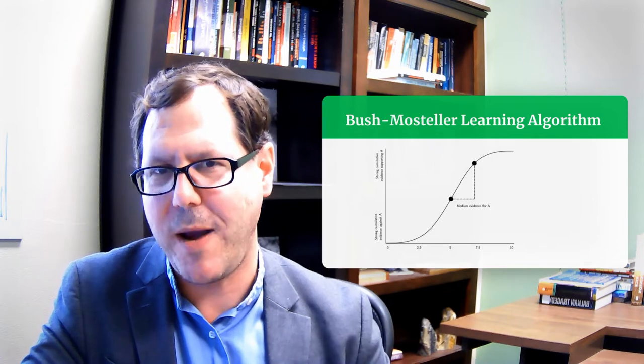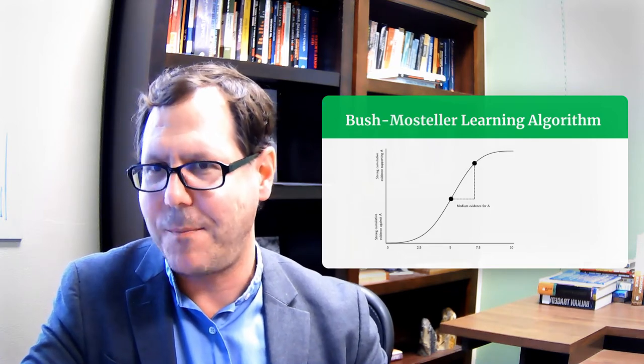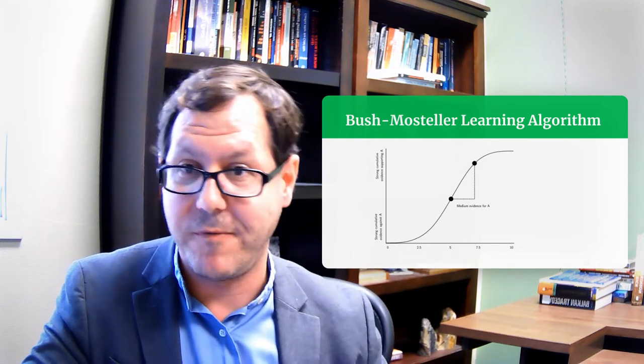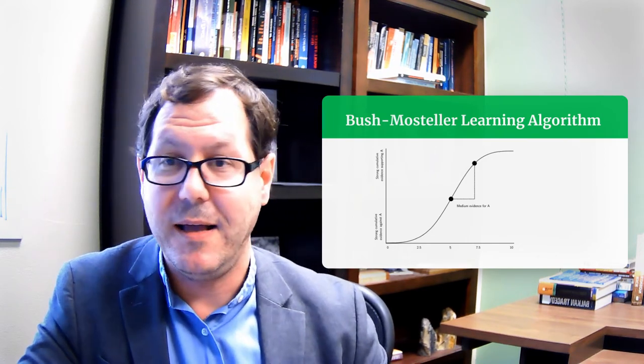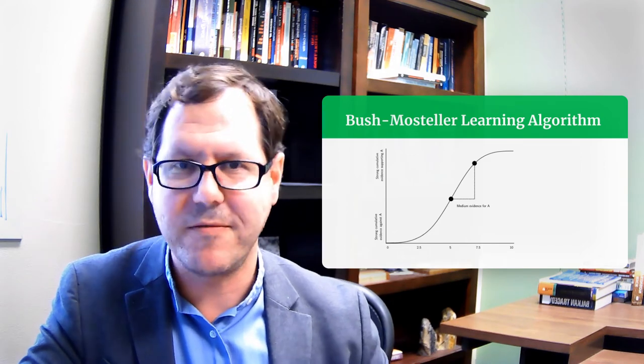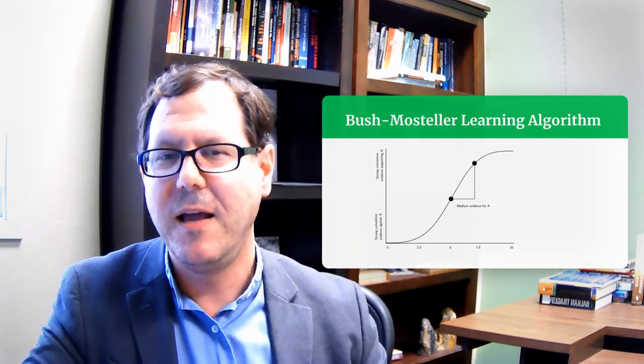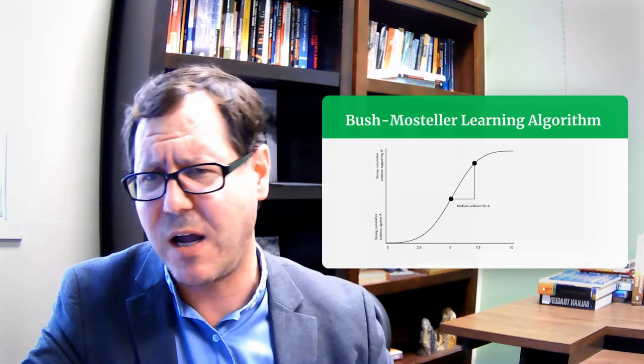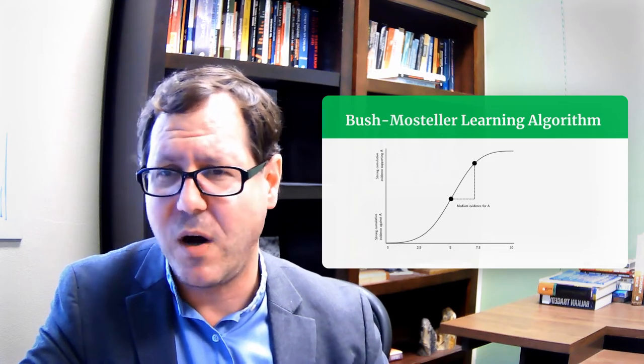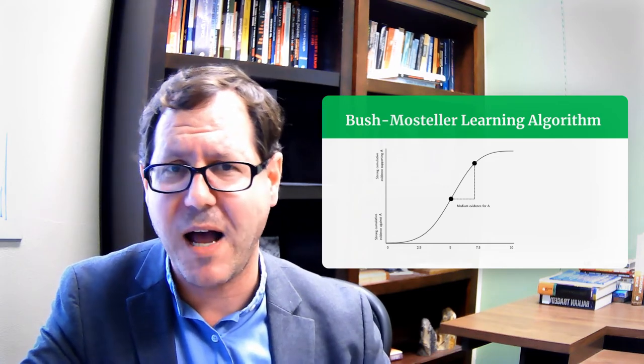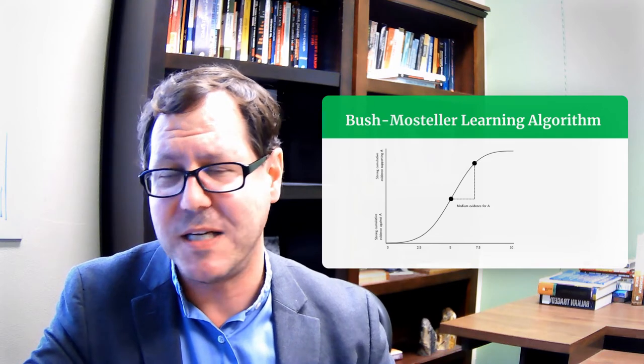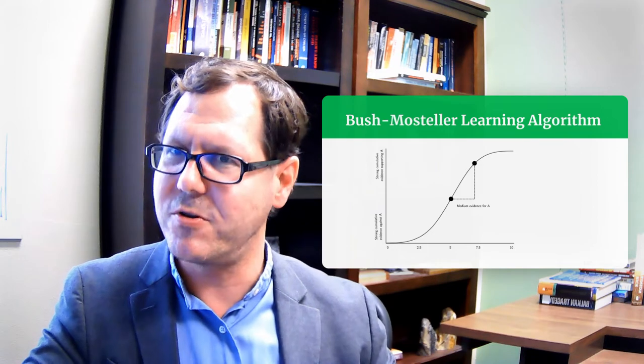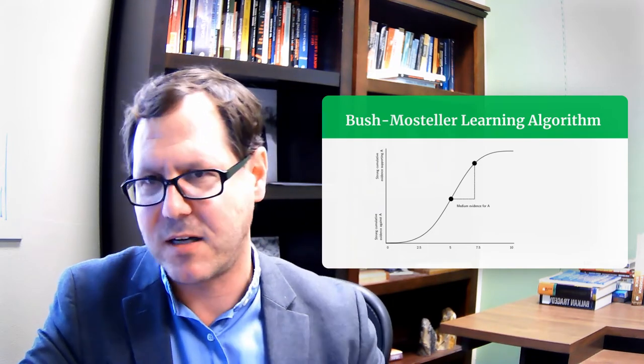And when I bring in a piece of information, I'm going to rank that piece of information in terms of how strong I think it is. If it's confirming information, it'll be a positive number. If it's disconfirming information, it'll be a negative number. I'll make medium pieces of information worth about 2.5. I'll make strong information worth about 5. Weak is maybe 1. Doubtful is maybe 0.5. Again, those are kind of arbitrary numbers. You could make a piece of information 7 if you thought it was really, really compelling.